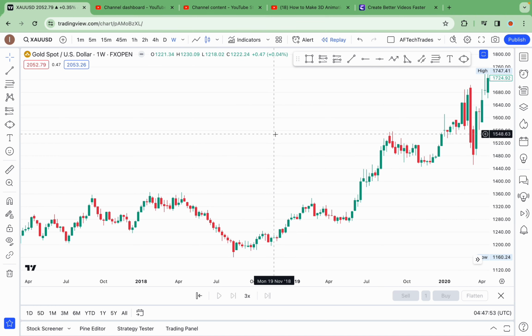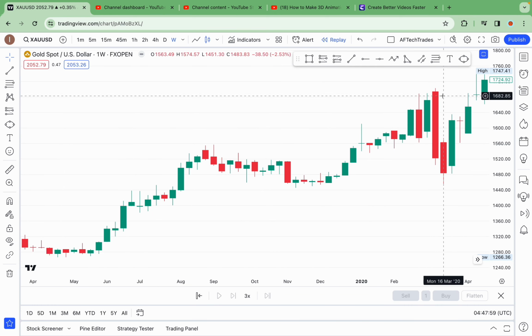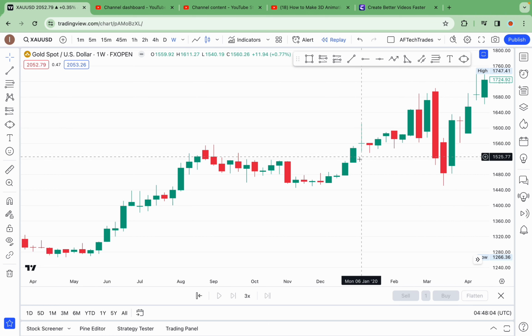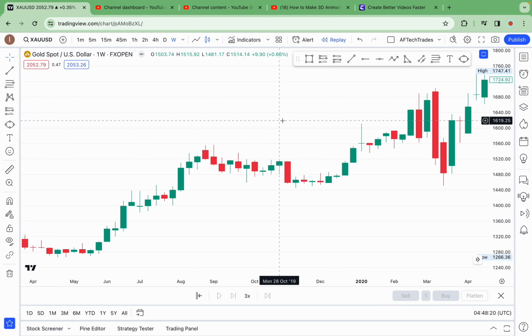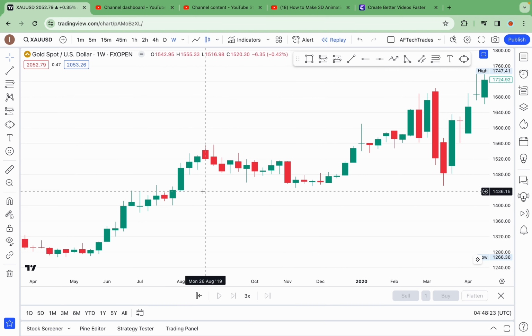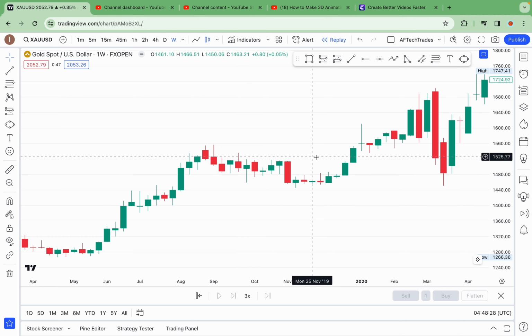It's a rectangular body. Let me zoom this out better. Okay, so you have a rectangular body. If you look closely, you also have some lines running into the rectangular bodies. The rectangular body is called the body, and the lines running into them from below and above are called the wicks. These wicks also have different interpretations. So I will take different types here, explain what they look like, what they are, and what they communicate to us.